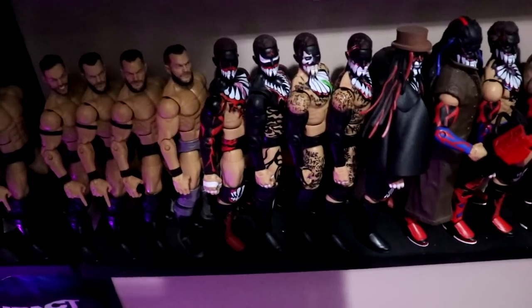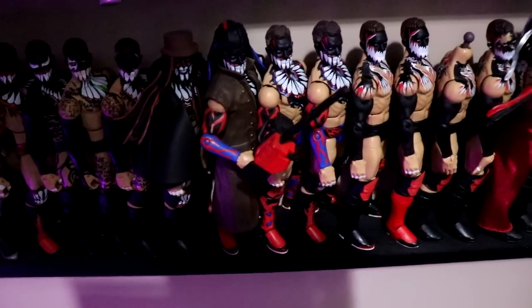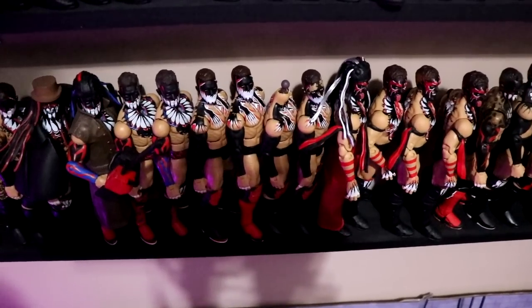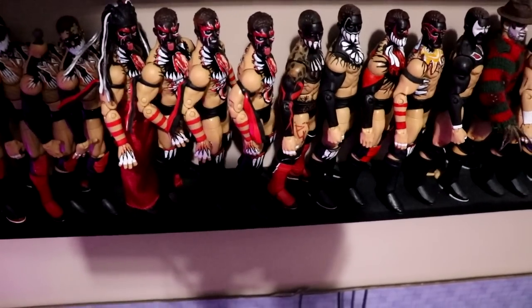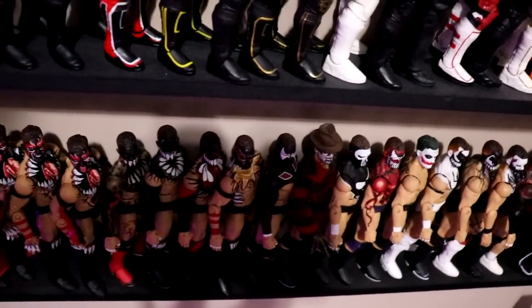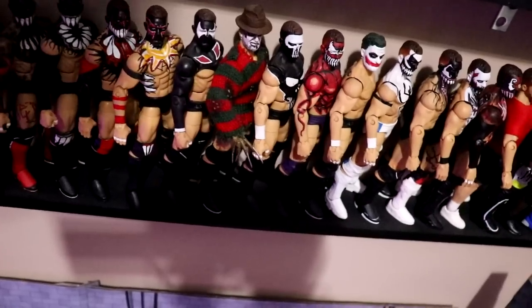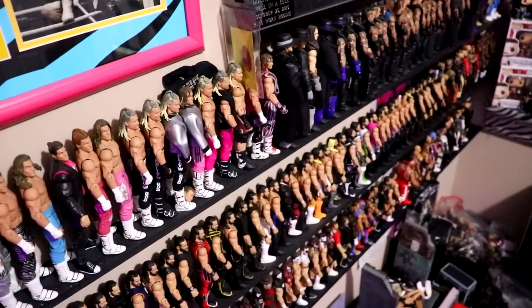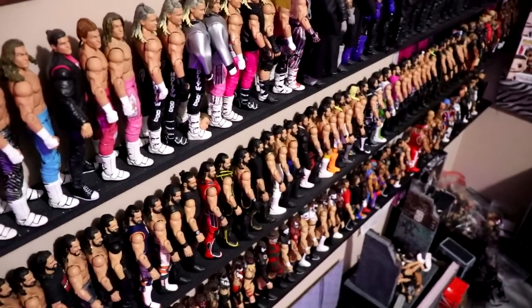After the non-demons, you get into the Demons — all the Mattel Demons, some customs, some fantasy. Not a lot of MOC Demons anymore so a lot of these are Mattels or customs of ones we never got from Mattel. Then you have some Devitts and things like that going down the line. I'll need to get a better camera to handle these angles, but now I can flip over to the other side for a better look at the full shelf.